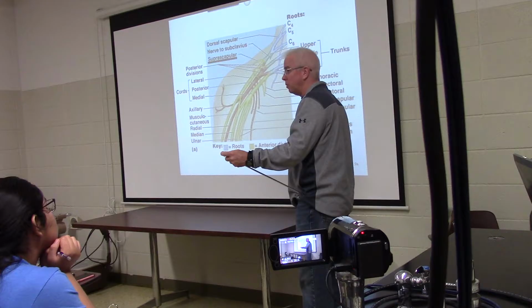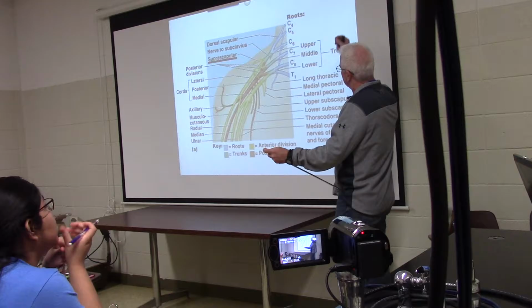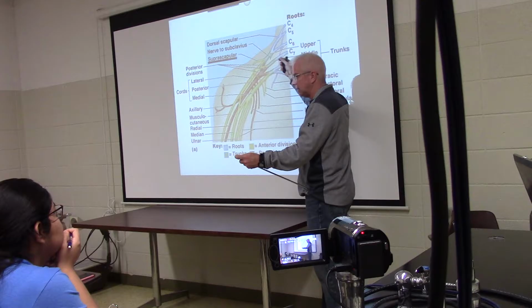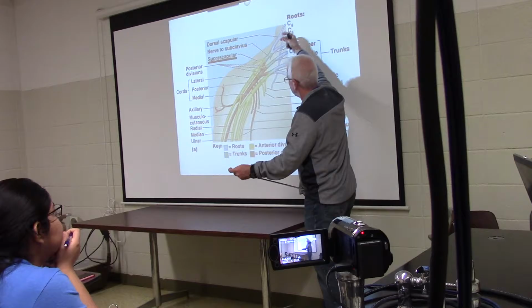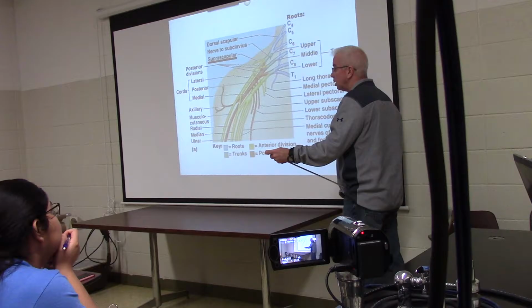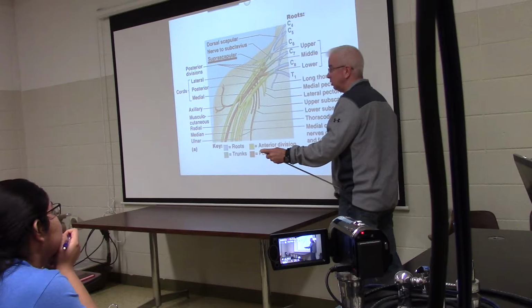Now, if you've got your little picture drawn on your test, then you won't have any trouble with these kinds of questions. And you can just remember one fact. These come off of the ventral rami, or the roots. These come off of the trunk. So dorsal scapular, suprascapular, subscapular. Y'all see how I'm organizing this? I'm getting further down into the plexus. The dorsal scapular off of the roots, the suprascapular off of the trunk, and now the subscapular, which means the subscapularis, comes off of the posterior cord.